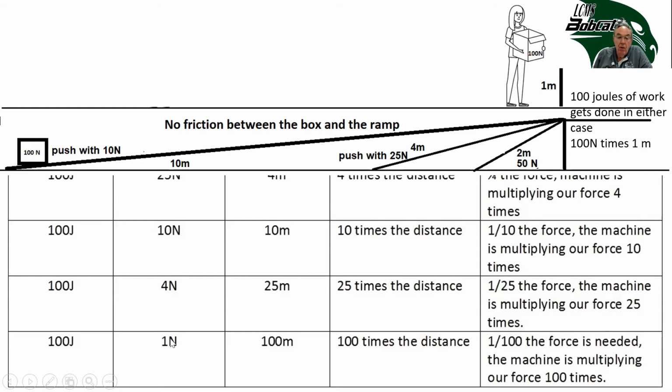Okay, so it's going to multiply her force, and she only needs to push with a tiny force of 1 newton, and she gets to pick up a 100 newton box. But the thing is, now she's got to push for a really long distance. But if you were Egyptians building a pyramid, and these were heavy, heavy stone blocks, and there was no way that anybody could possibly lift them, pushing them up ramps, even a long distance, makes sense because you can push with less force and still get it up to where you need to get it.